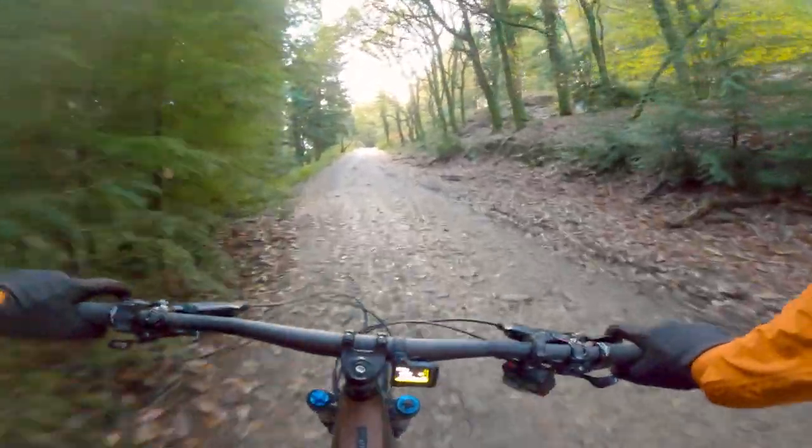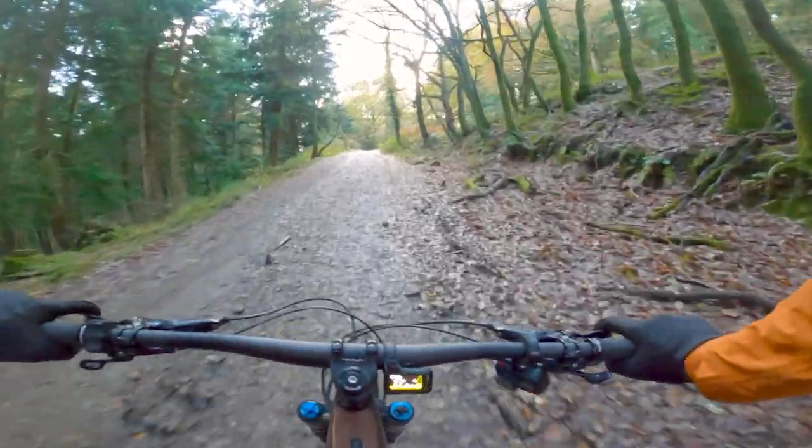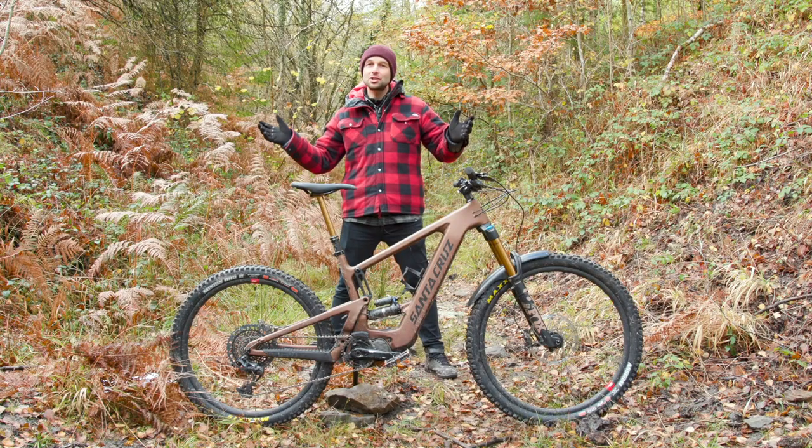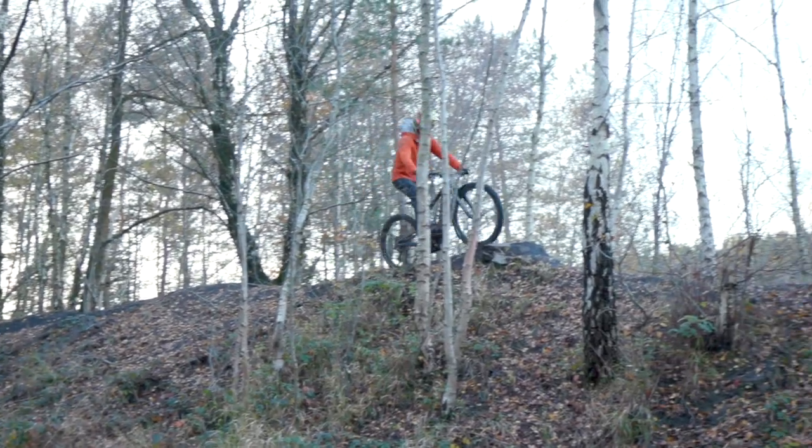It's certainly worth noting that these figures are merely a guide, and people who weigh differently, ride different conditions, different weather temperatures, etc., will have an effect on how long a battery will last.